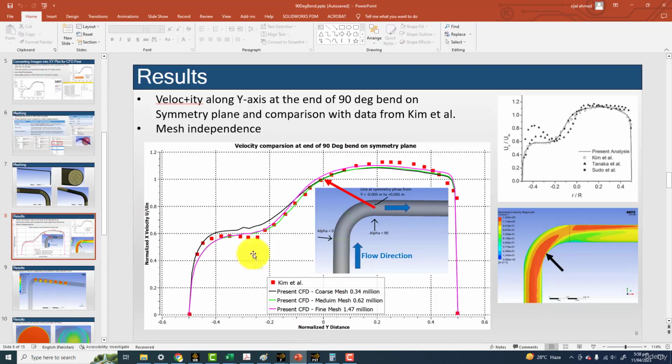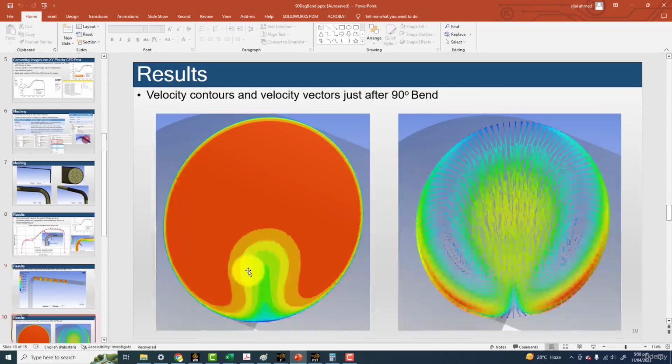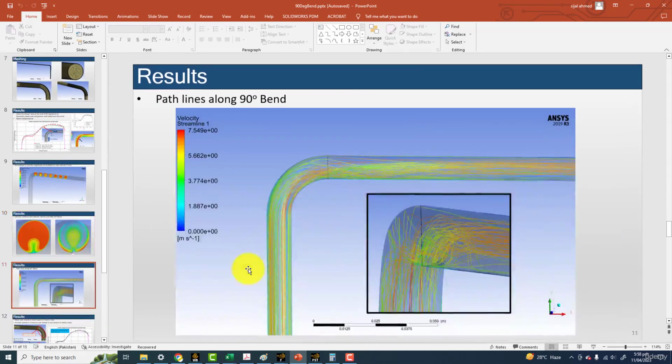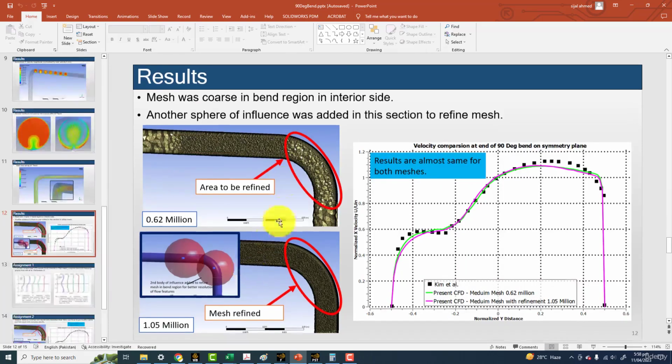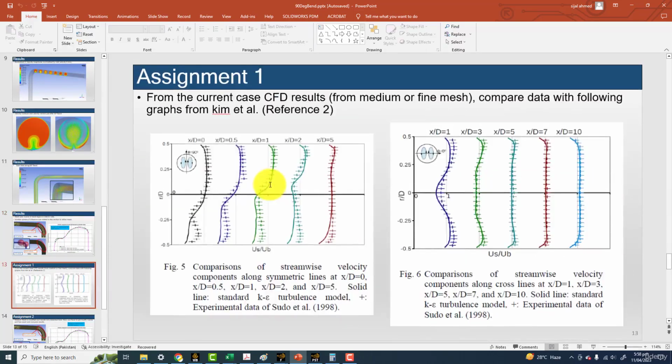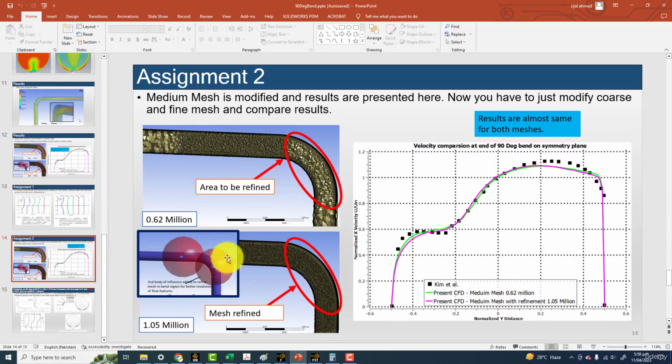So I can give you briefly these things. So these are 3 meshes, and then I made the fine mesh. I refined the medium mesh, and I made 2 spheres like this. So the mesh becomes 1.05 million. So this is the refined mesh from the medium mesh.